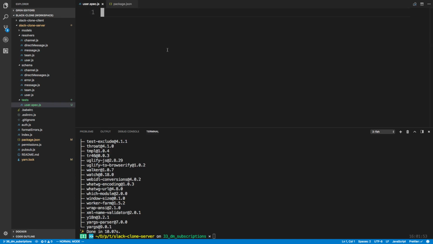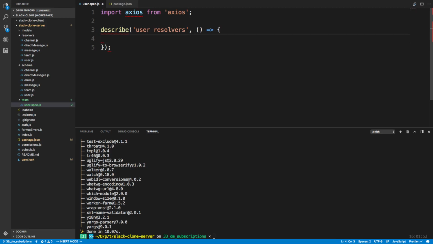So now in here, we're going to import Axios from Axios. What I like to do is just make requests to our resolvers and to our server. So I have my server up and running, like I said, and we're just going to say describe. How tests work, at least with Jest, is you'll use this describe keyword, which describes a group of tests, so testing maybe user resolvers.